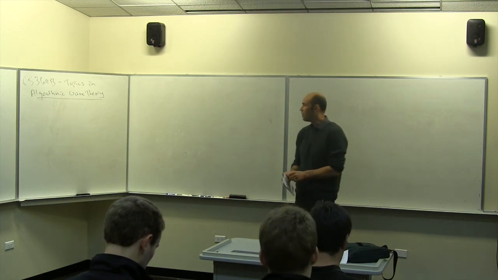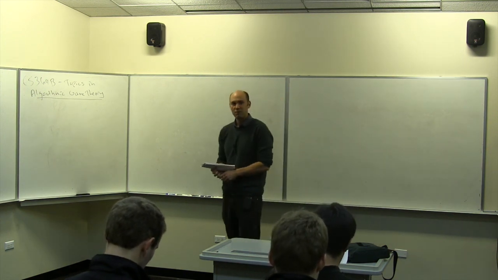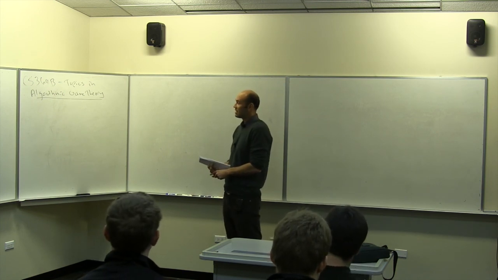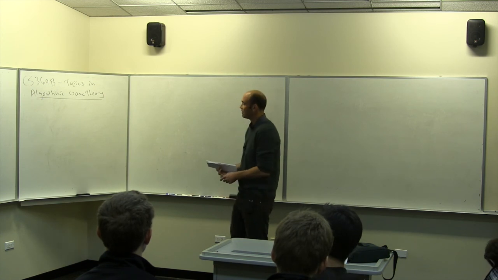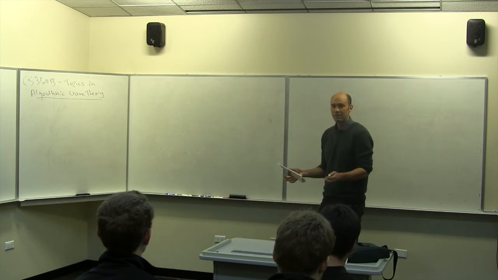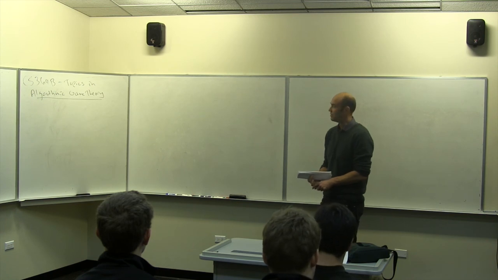All right, so welcome everyone to CS364B. It's a class called Topics in Algorithmic Game Theory. It's a class which is not taught all that often. It's probably been about 5 years since I've had the opportunity to do it. So this is about advanced topics on the interface of computer science and economics.